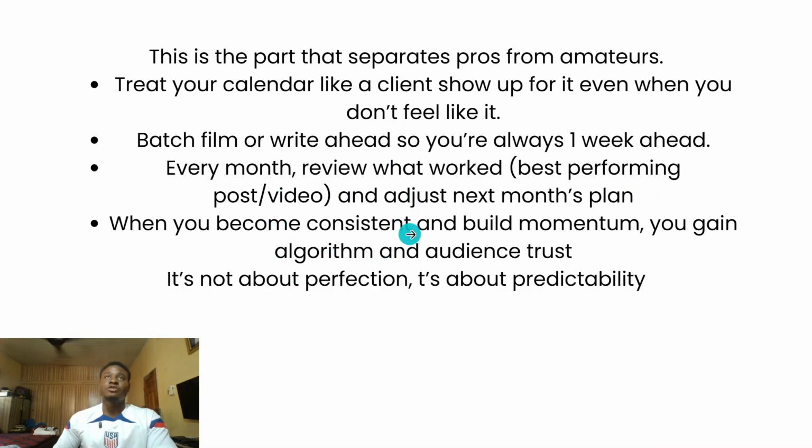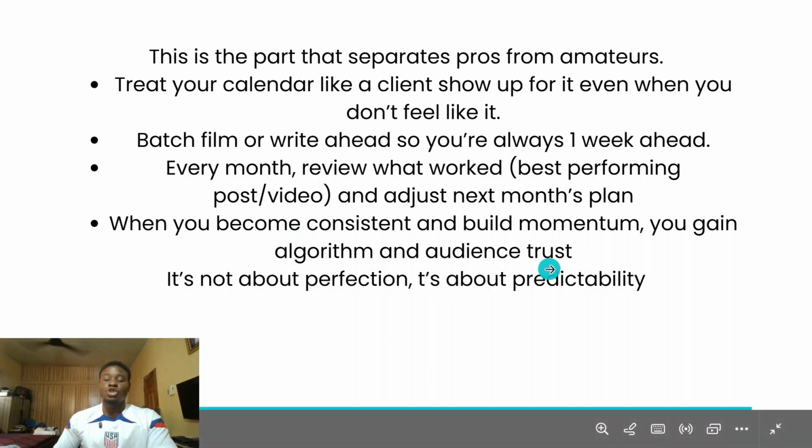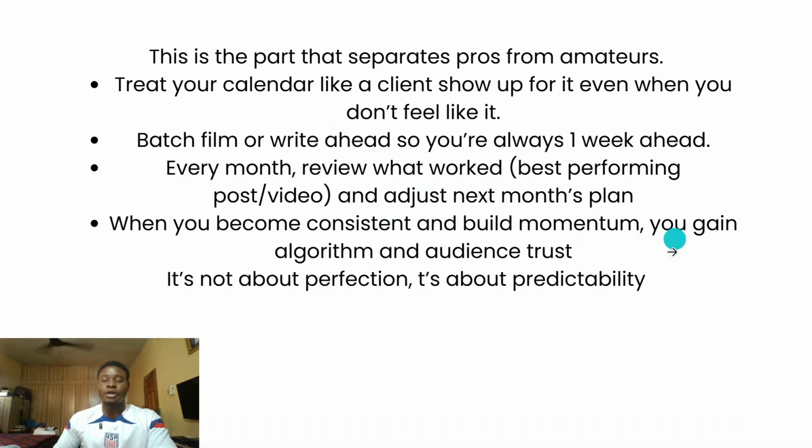Let's say you post 10 videos every month, and in January, 2 of those videos go viral. In February, all your videos should be based on the 2 that went viral in January. So you base all those ideas on the 2 that went viral, and then you make 10 videos for February based on them, and then you rinse and repeat. Find what works and you do more of what works.